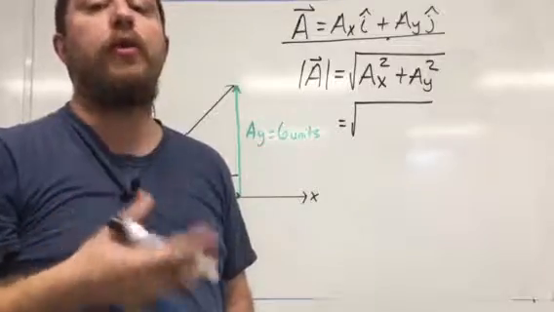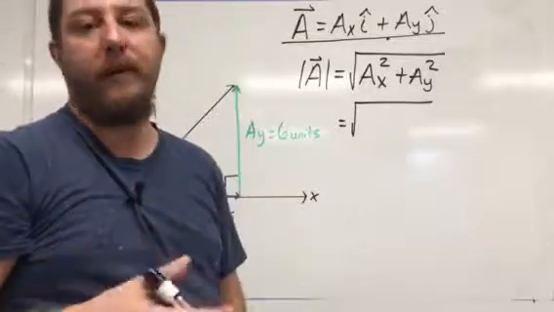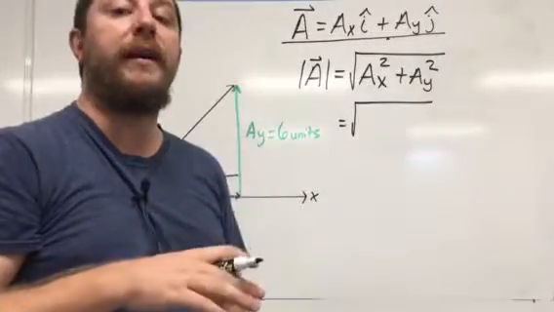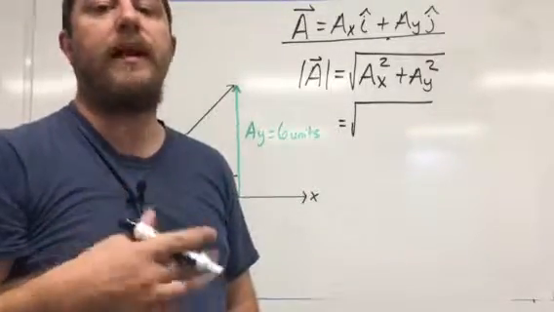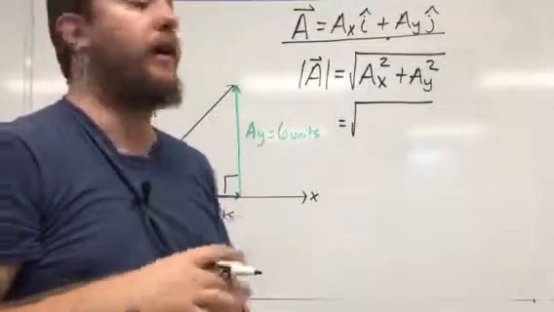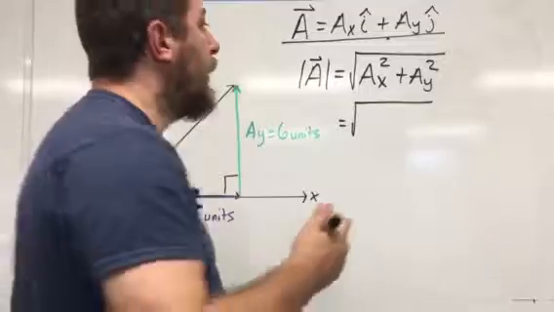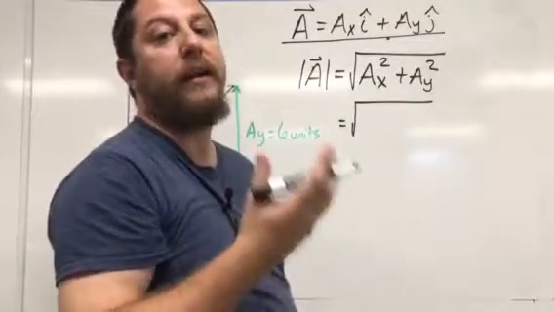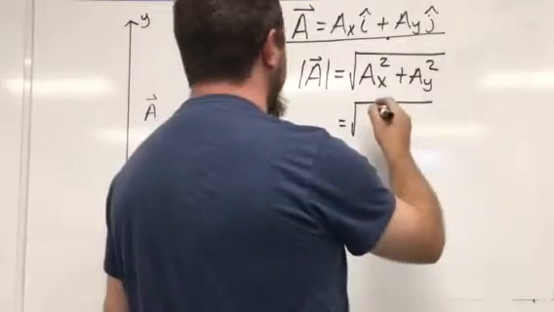Your vector could be in length, in millimeters, centimeters, meters, kilometers, miles. It could be in speed, or technically velocity. It could be in centimeters per second, meters per second, kilometers per hour, miles per hour, furlongs per fortnight, whatever the case may be. It could be in acceleration, meters per second squared. It could be in force, newtons or pounds, whatever the case may be.